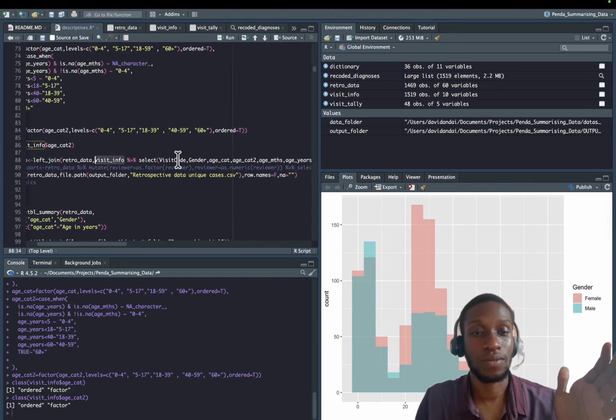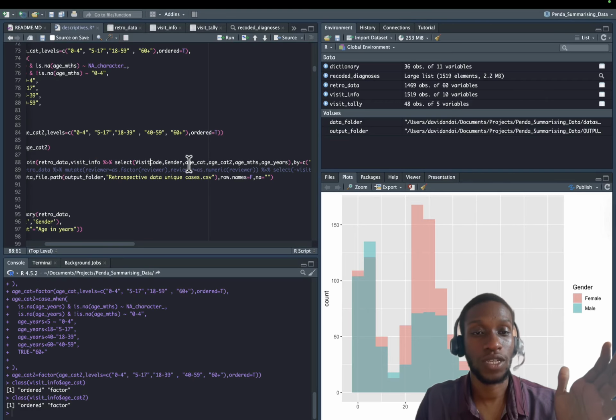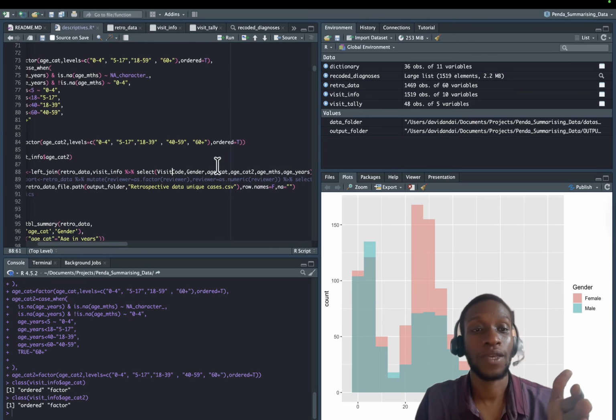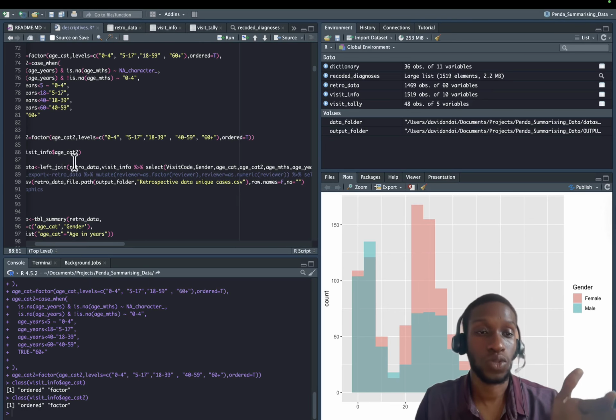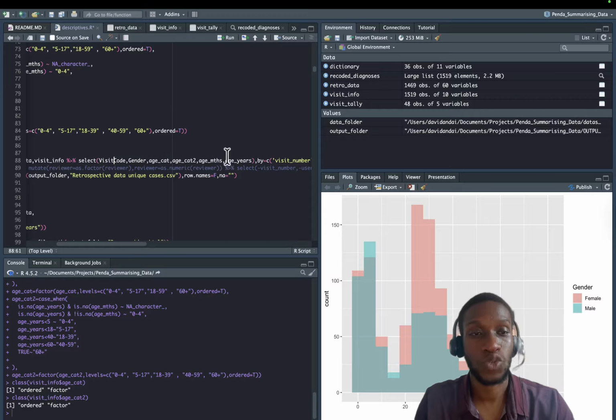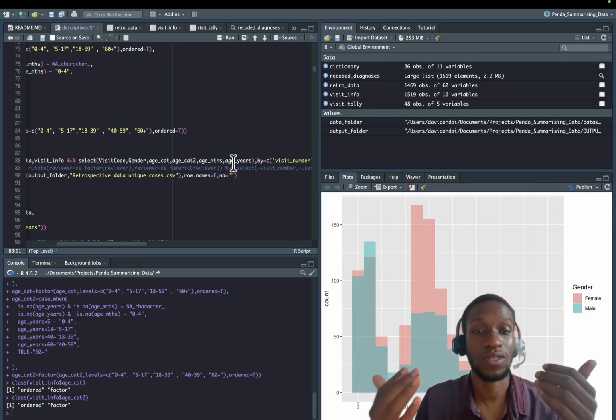So you select visit code, gender, this, and that. These are the ones which I've created. And then we merge them to this. So everything within the retro data table will remain. Everything in the visit info that is mentioned here should come across. Anything that is not mentioned here should be dropped off. So that's what left join means basically.